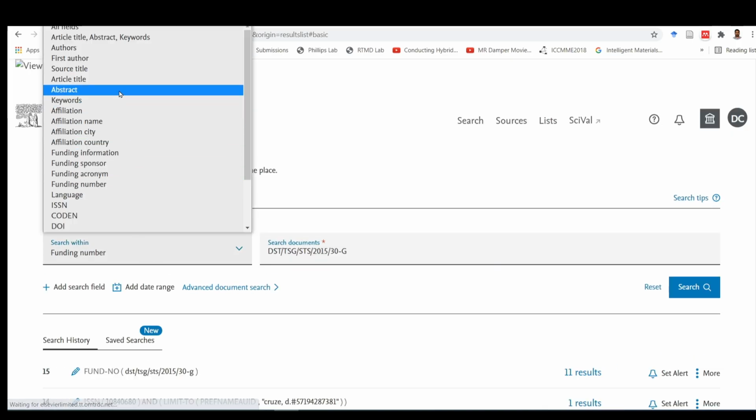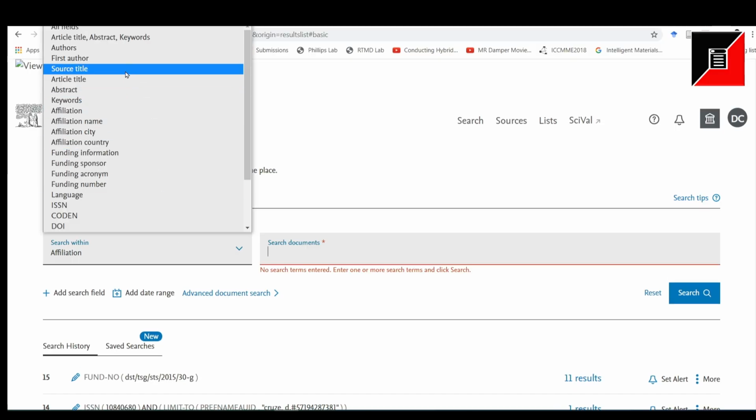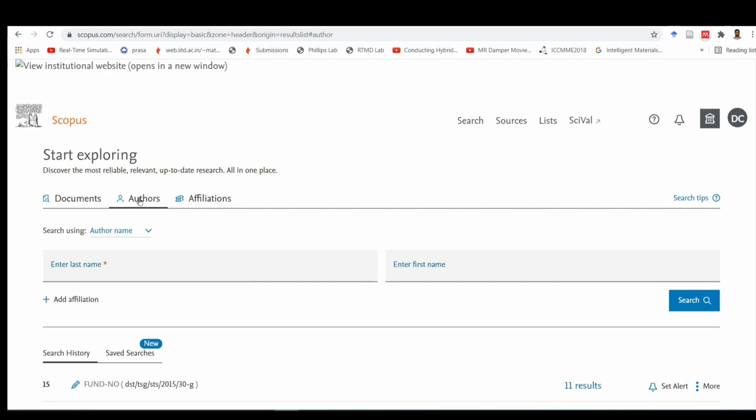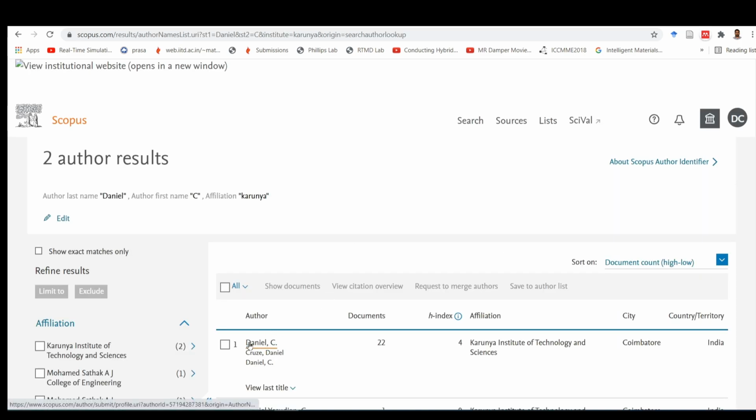There are many options: abstract, affiliation, title, journal name, author, and so on.